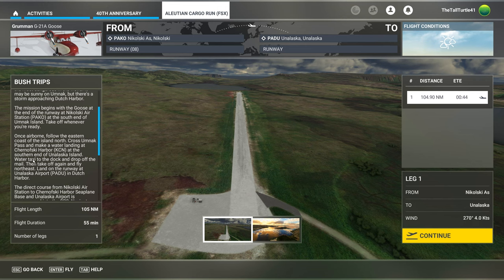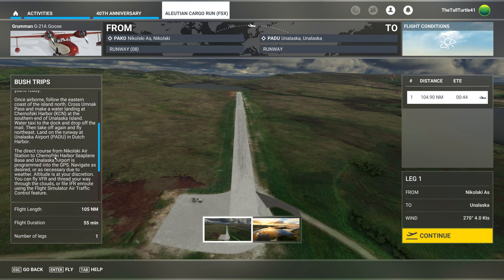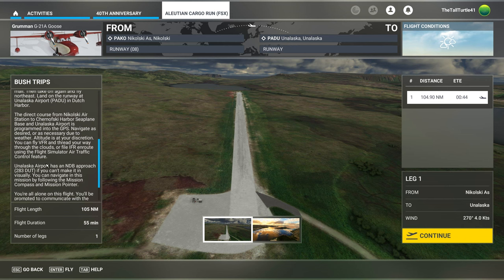Water taxi to the dock and drop off the mail. Then take off again and fly northeast. Land on the runway at Unalaska Airport in Dutch Harbor. This direct course from the Nikolski Air Station to Chernofski Harbor Seaplane Base and Unalaska Airport is programmed into the GPS. Navigate as desired or as necessary due to weather. Altitude is at your discretion. You can fly VFR and thread your way through the clouds or file IFR en route using the Flight Simulator Air Traffic Control feature. Unalaska Airport has an NDB approach if you can't make it visually.